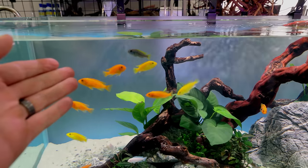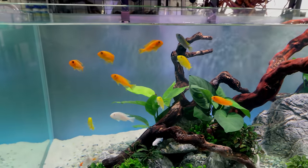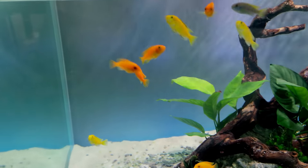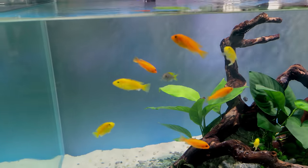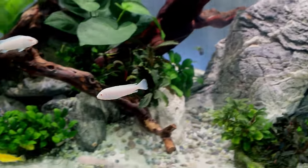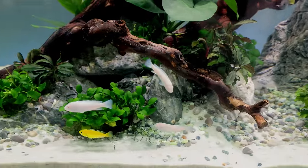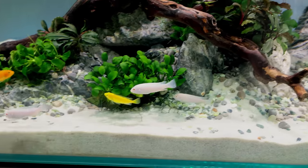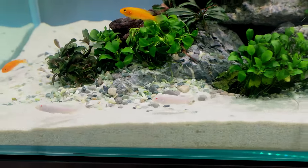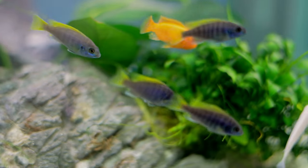They're not shy. Like, look at that. It's so cool. Coloured up beautifully as well. Look at the vibrancy in the orange and the yellow. And Matt's right, the albinos, not like you'd see in, say, a Cory, they've got really prominent sort of blue fins to them as well, and some pinky hues, and there's some sparkling sort of bits in there. So, yeah, really, really impressed with these fish so far.